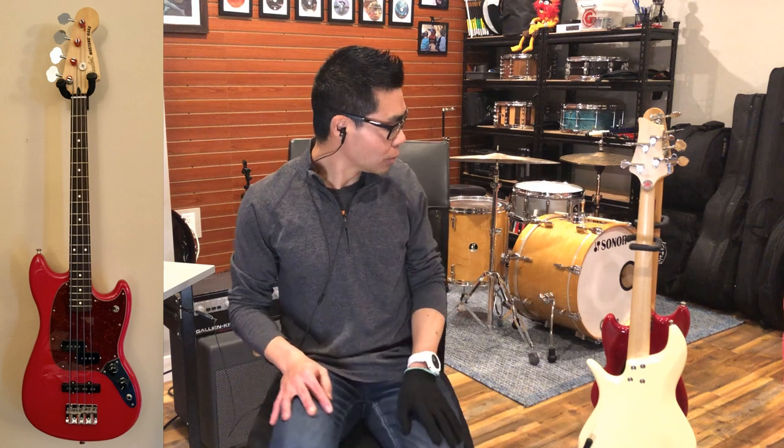I really, really liked my red Fender Mustang, and there are a lot of things that I really liked about that bass, but there are a few little nigglies that always found a way to annoy me. The first few things had to do with the body shape and the body contour. The upper horn was just so short that sometimes that bass did have a tendency to neck dive. As well, the body contours were not contoured at all. It was a bit of a slab body Telecaster style.